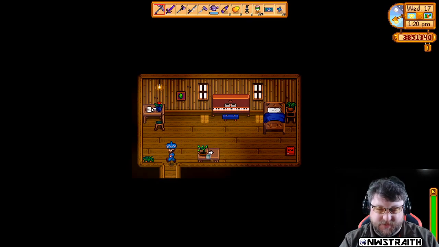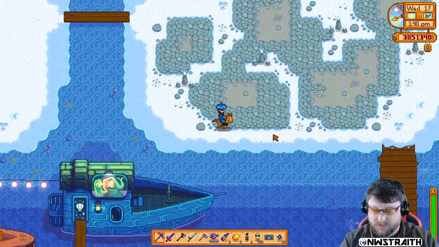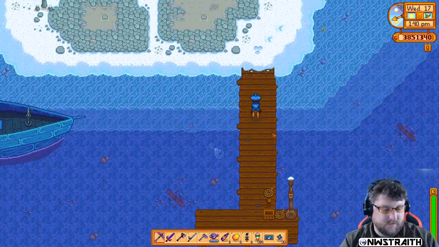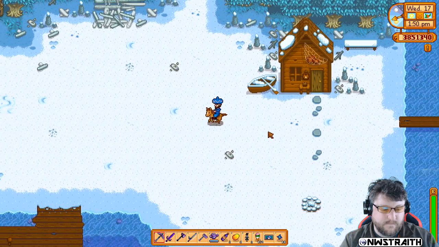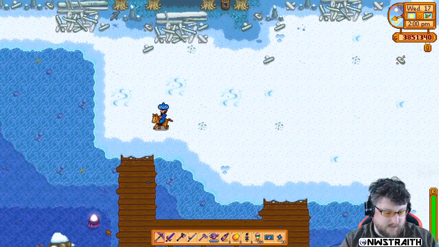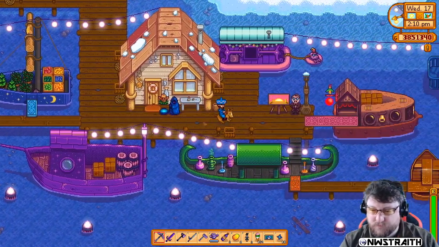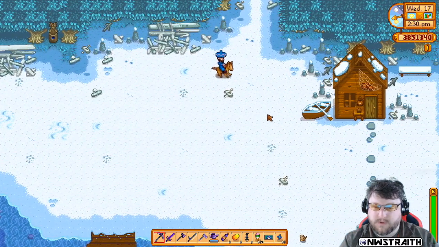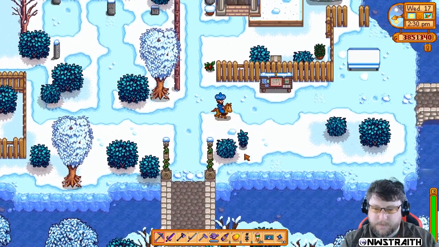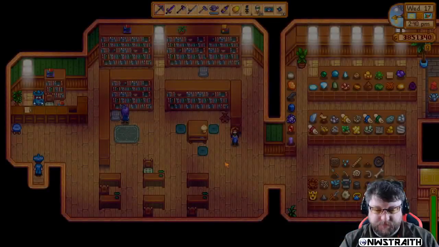Can't make up his mind. Oh, he's not even here. Where'd he go? He's probably at the beach. Is he down here at the end of the pier sometimes? What is that? Need to find him. He might be at the library. He used to hang out there frequently. He is! Perfect.